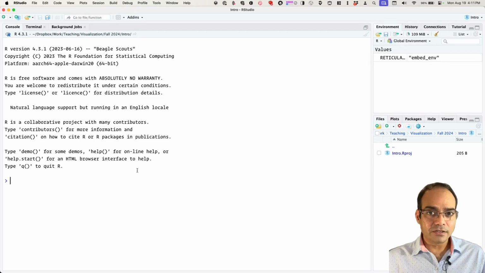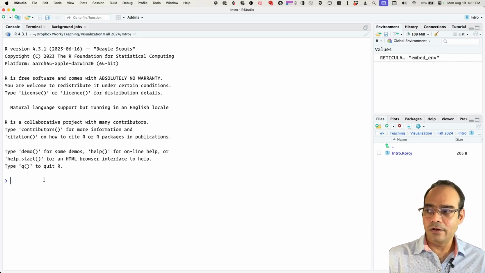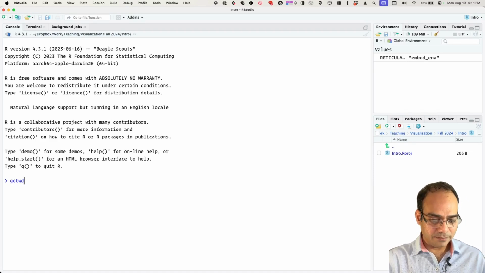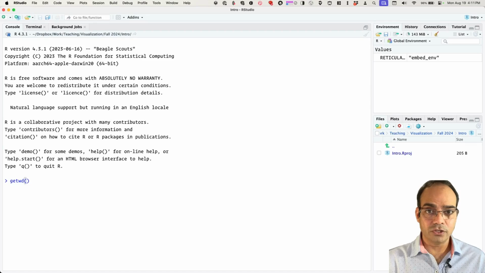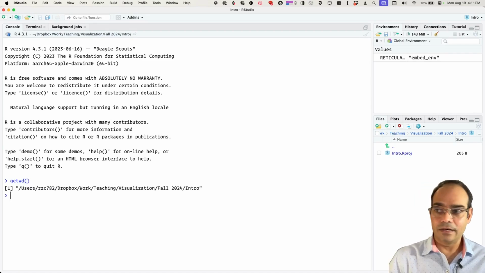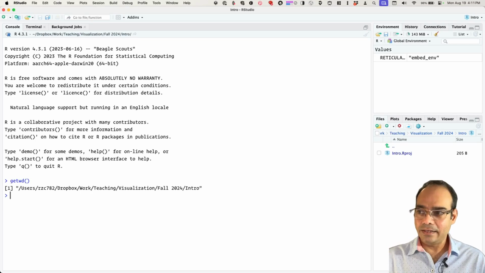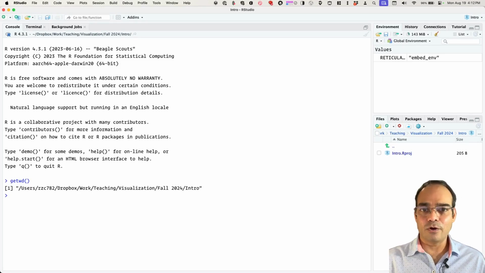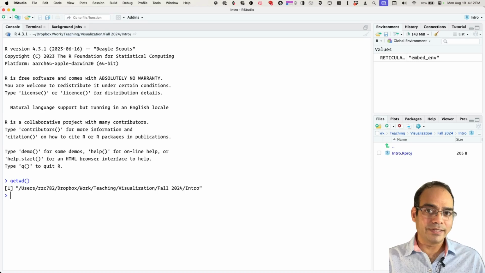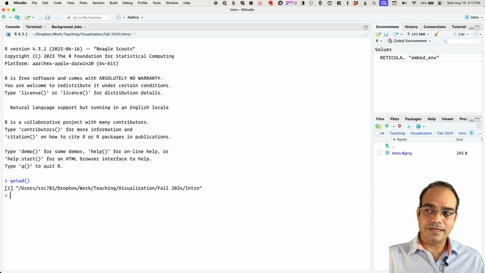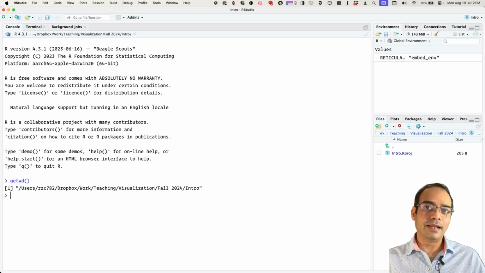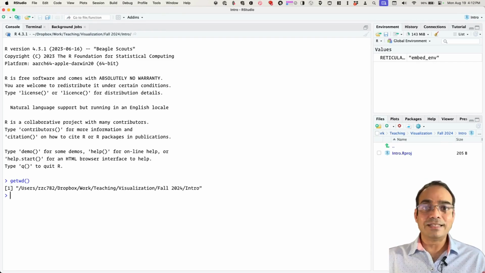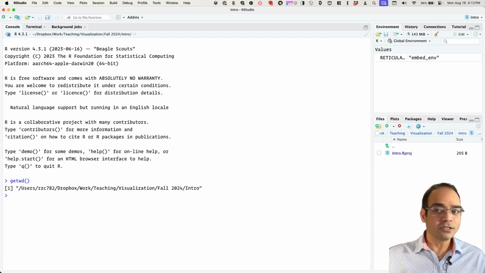As I said, you can have that pointed to, let's say, the desktop. But now, because we created this R project, look what happens. If I go to the console and type getwd, the function in R to get the working directory, and execute it, I get the working directory directly pointed to the folder in which we currently are. So you can imagine that all your tasks are now much easier, because anything that you open, anything that you save, will automatically get saved in this intro folder. You don't have to think later about the folder in which R might have saved it, because R is not saving anywhere else.